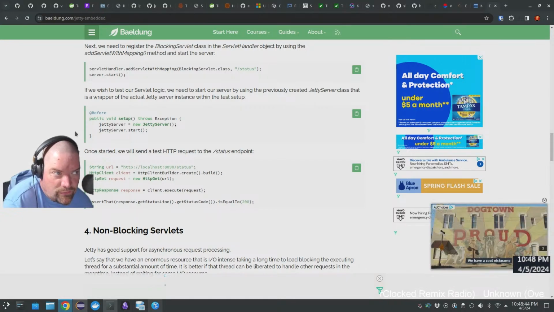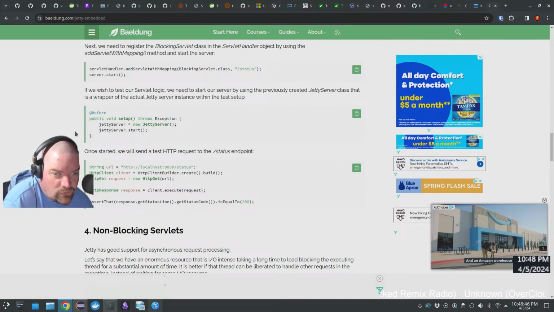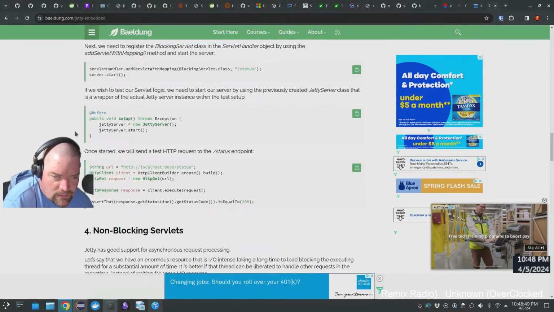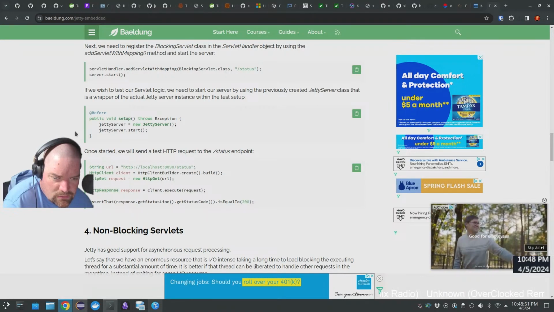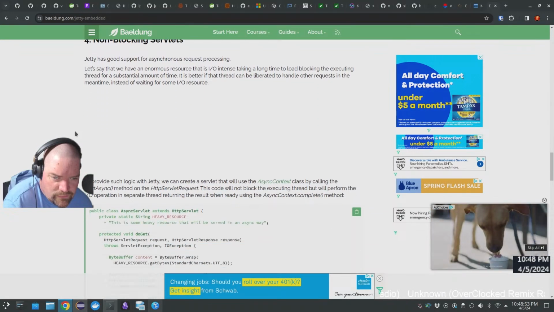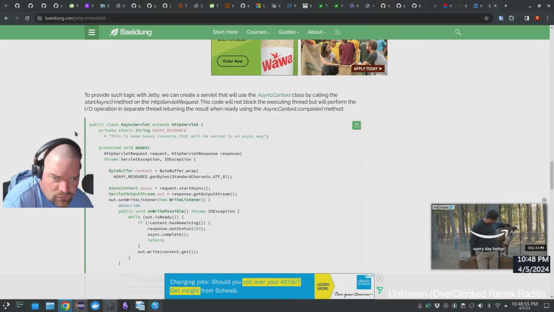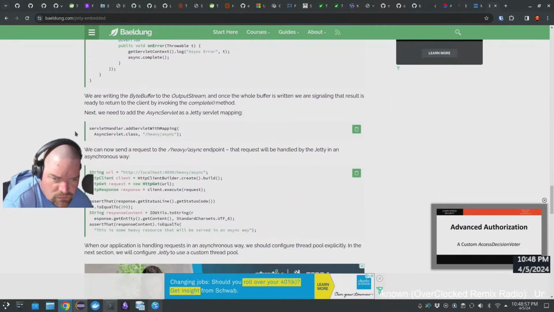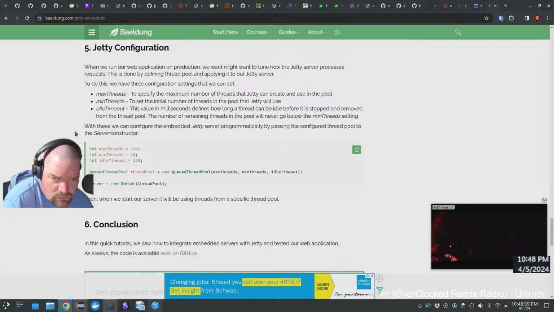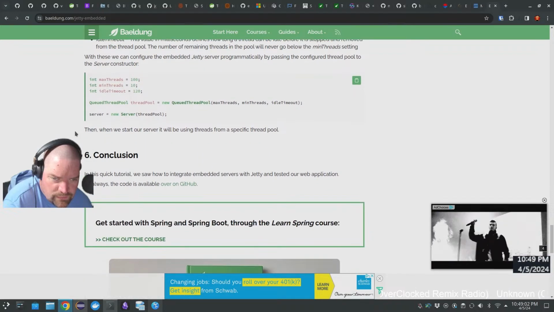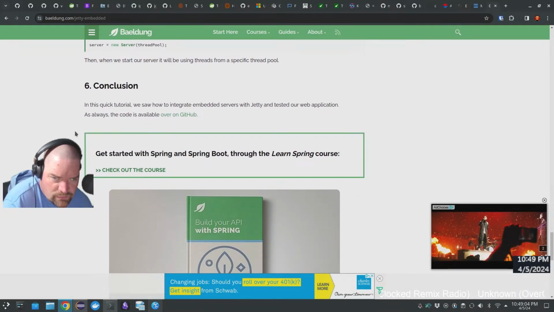I will need the Jetty servlet. I can't use the other thing. Blocking servlet. Creation of a new server.